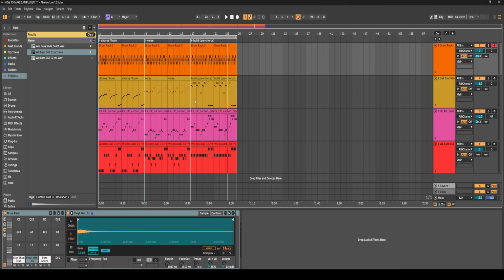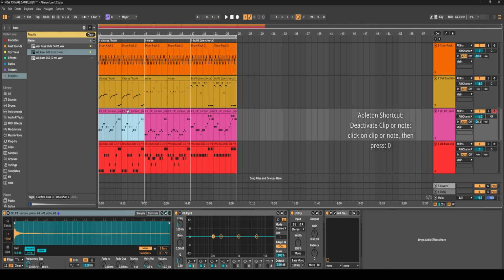All right, so I decided to double this up here. What we're going to do is play through the chorus, then it's going to go through the verse, then to the build, and then back to the chorus. We'll start it off without this extra melody. I highlighted those by pressing Shift and clicking on both and then pressing 0 to deactivate that sound. So we'll play through it. Then when it comes back to this, I'll add this melody back for a dramatic effect.